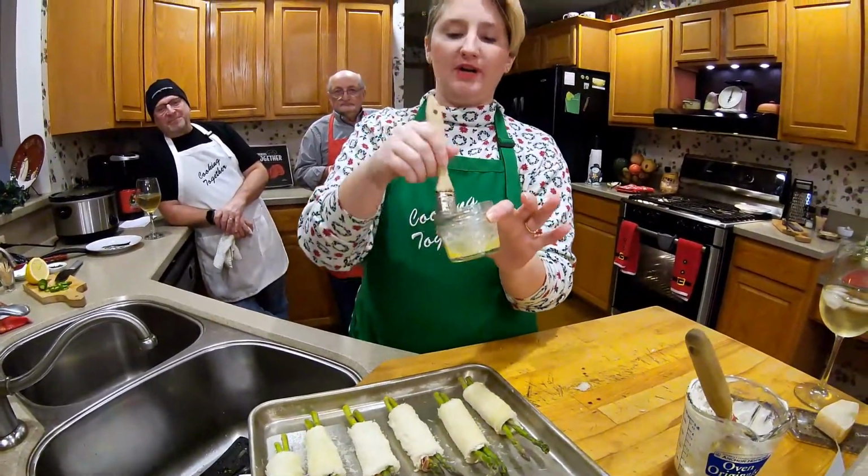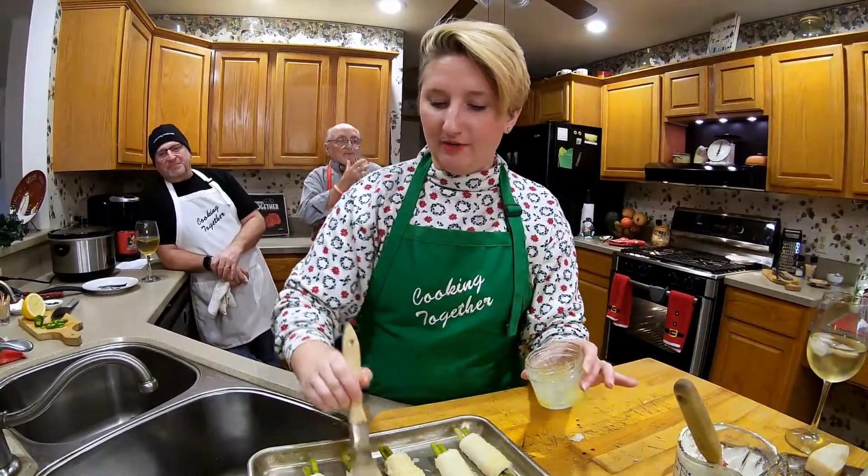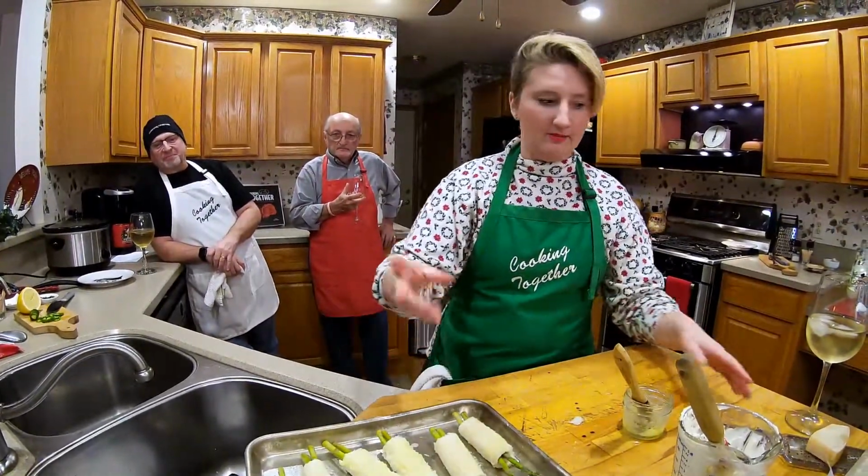Right here, I've got some melted butter. We're just going to take that, put it over the top of our pieces of bread, and I've already done it with the rest of them that I've got done here. And that's going to help them get toasty and brown on top.